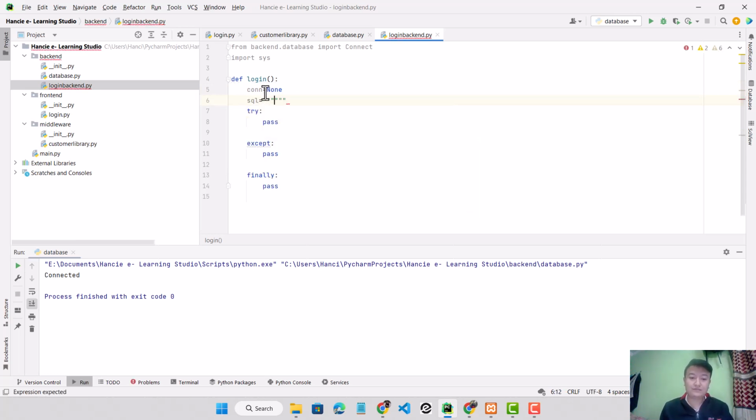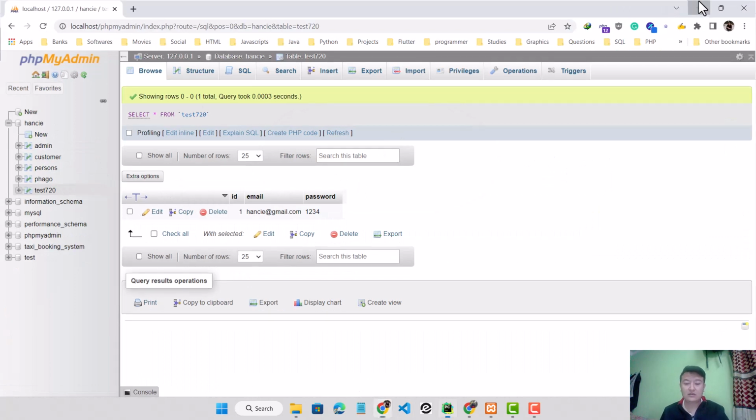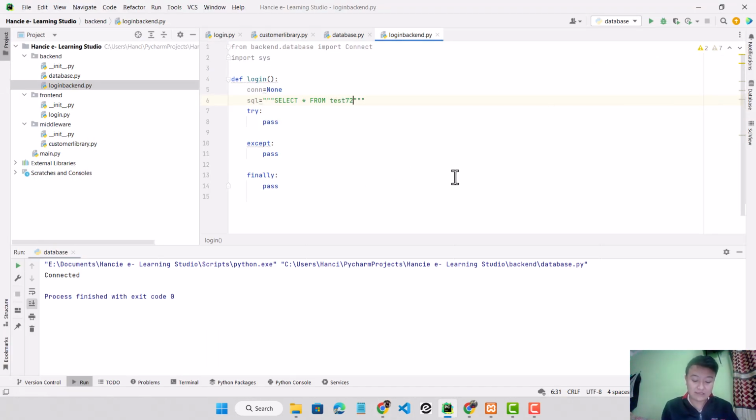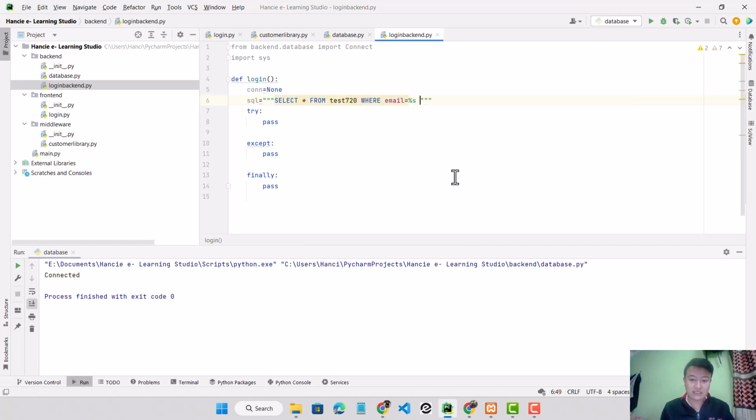SQL equals select all from test720 where email equals %s and password equals %s. Okay, now I have given one parameter in my function, that is id.